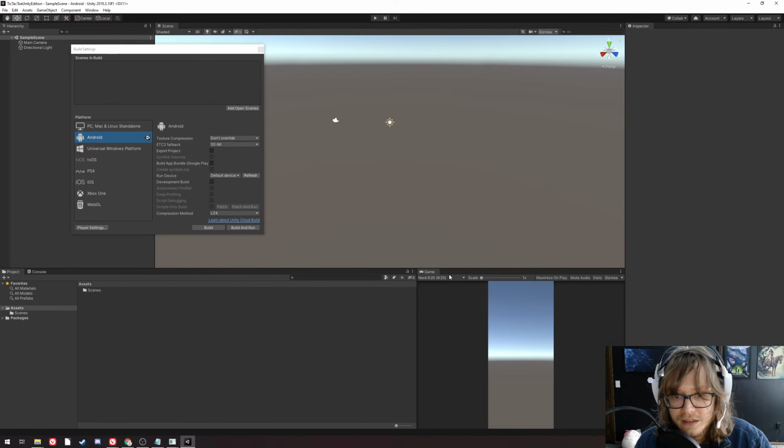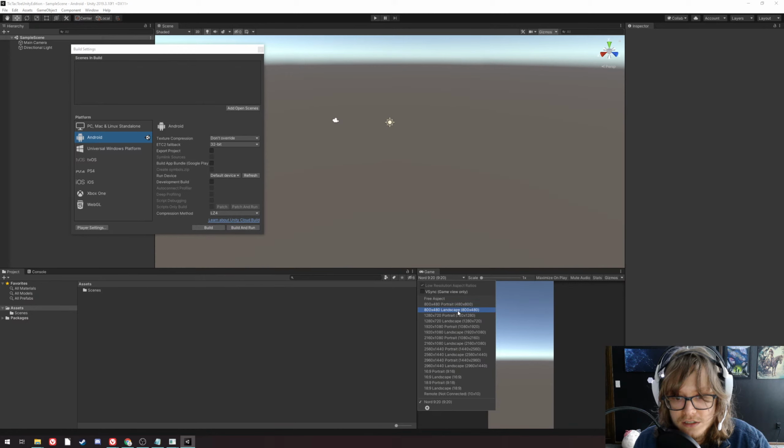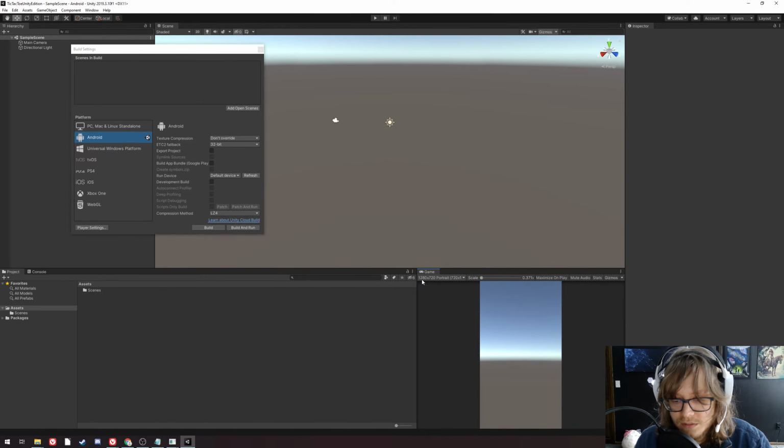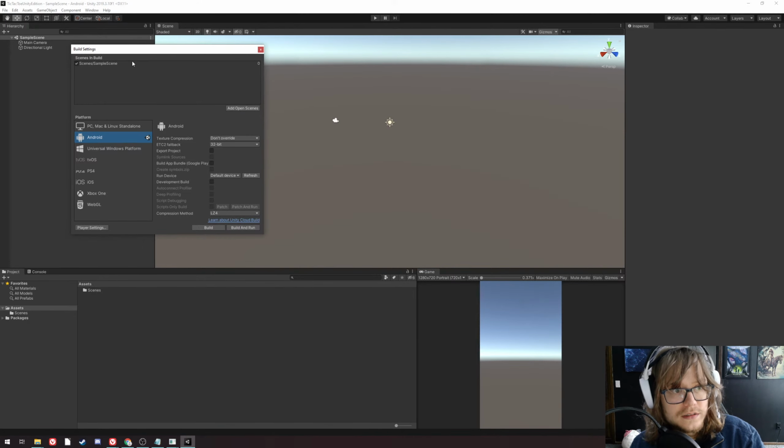And the main thing it did was that it changed my preview window, which I'm going to change to what the default will be for you guys. I think it's probably defaulted to 1280 by 720 portrait mode, I think. Okay. And if you wanted to build your app completely and deploy it to the phone, so hit this Add Open Scenes button to add the scene that we're currently in to the build that we will be generating. Every scene in your game has to be added like this, and if you wanted to deploy the real version of this game to your phone, you would hit Build and Run here.